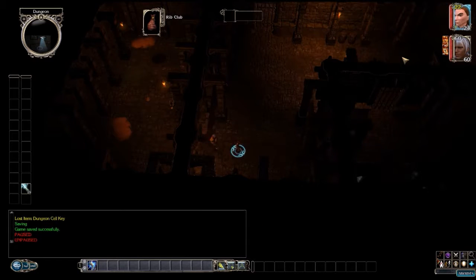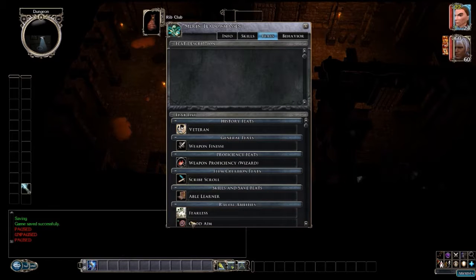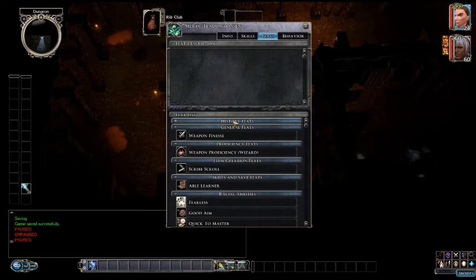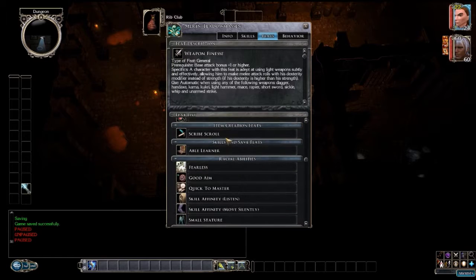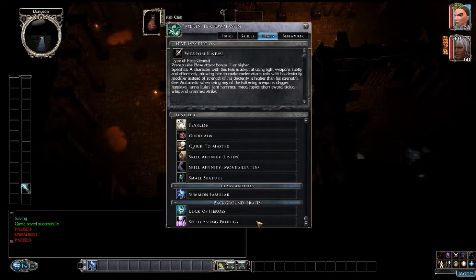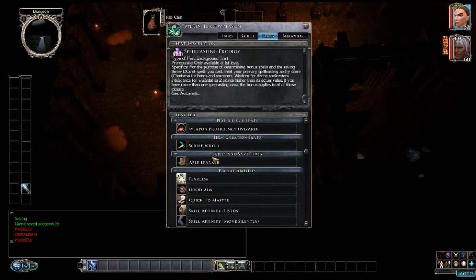Does she have any feats that I need to worry about? I have a pet familiar. It's a cat, right? History of a veteran. Weapon finesse. I still got that. See if they gave me my... What's that feat that I got last time? Spellcasting prodigy. Still here. That's the baby. Yeah. Oh, I kick ass.